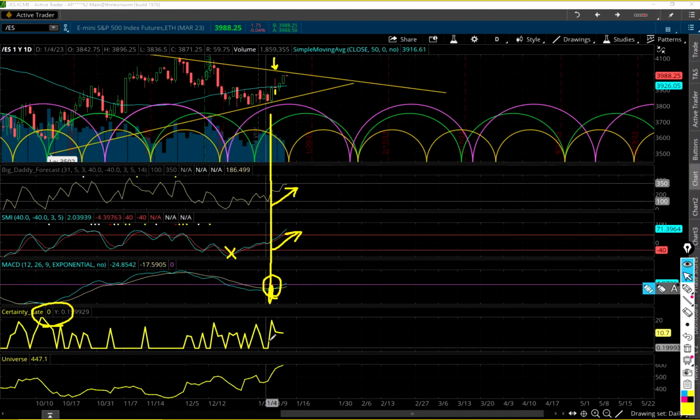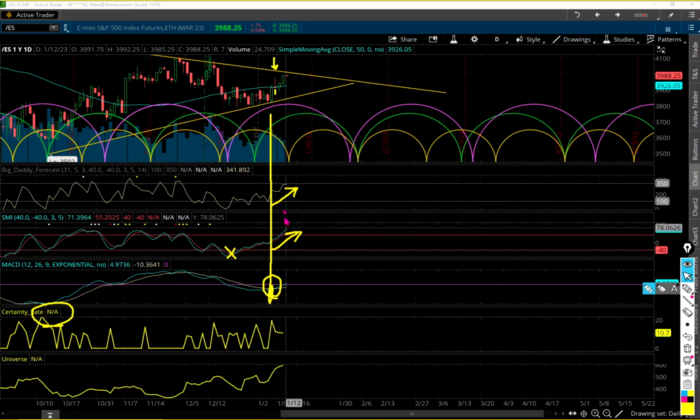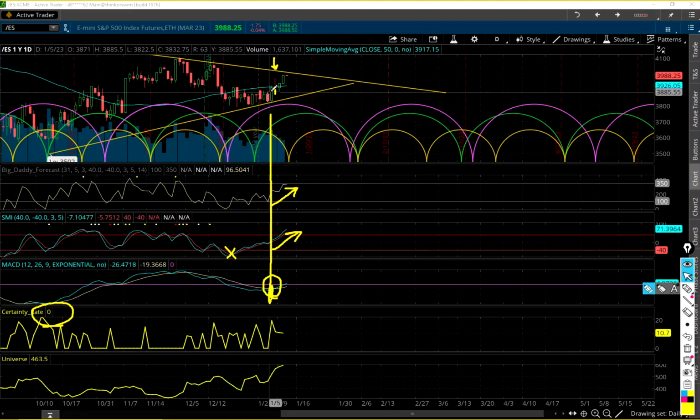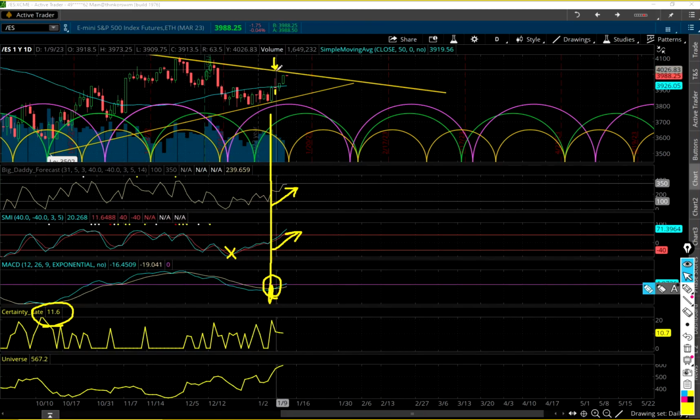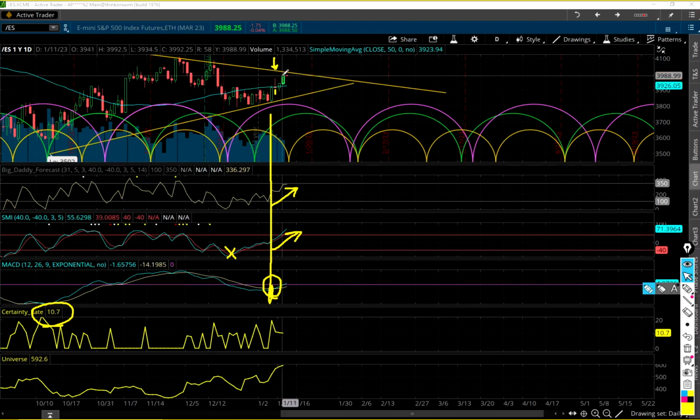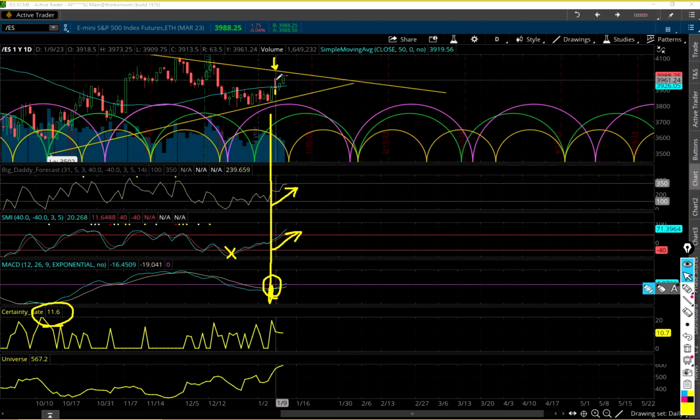So yeah, the certainty rate, when it jumped from 2 days of 0 to 19.3, plus the other conditions that were going on in here, gave me a lot of confidence to place the trade right at the open. I don't care if this candlestick basically became like a, what do they call this? Not a hanging man. I forget what they call this type of candlestick. But that's an ugly looking candlestick.